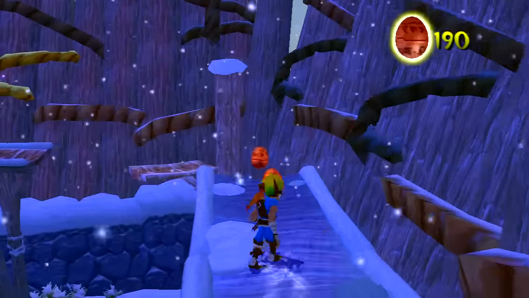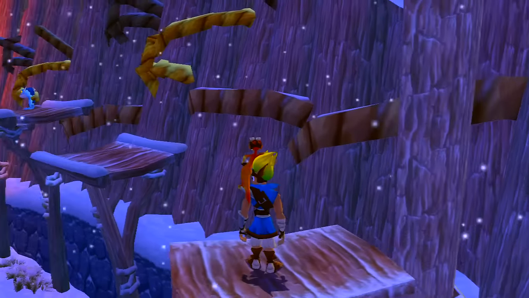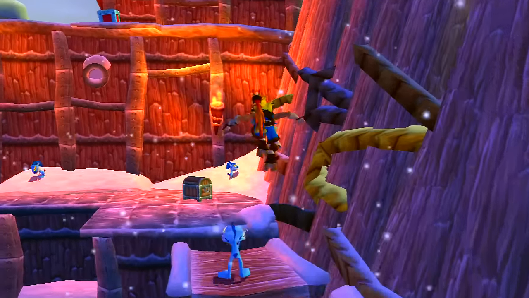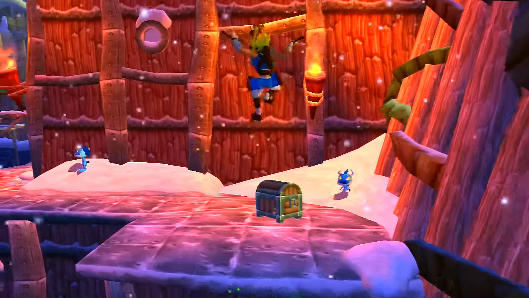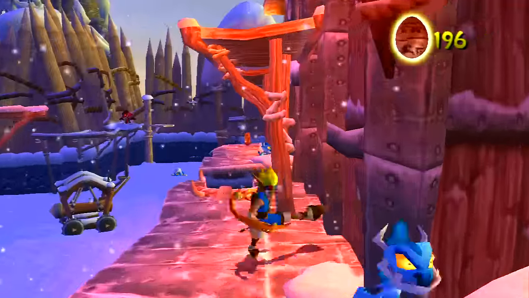And here we go, guys. Now, this is like a really big snowy obstacle course, and I really like this place for some reason. Every time I see winter areas in these games, it always reminds me of a warm home. I don't know. It just makes the home feel so much warmer.